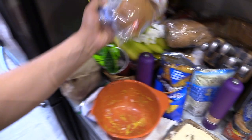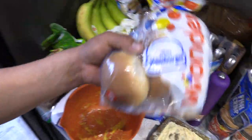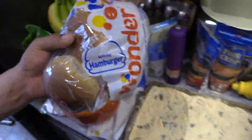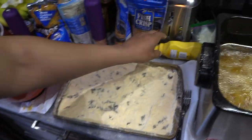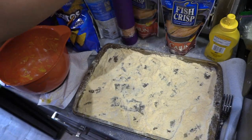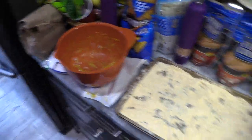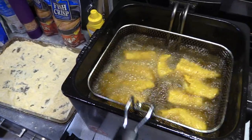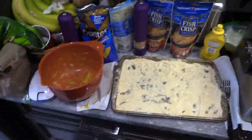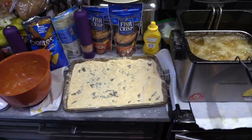Then I'm gonna get some fish sandwiches on the go here. All I'm gonna do is take these buns here, turn on a burner, put a pan on it, put some olive oil on both sides of the bun and just basically just toast it. And all I am using for my fish is mustard. And like I said, just fish crisp, salt and pepper. And they come out pretty good. So I'll get these done here and then I'll assemble a couple of fish sandwiches just to show you how I do that.